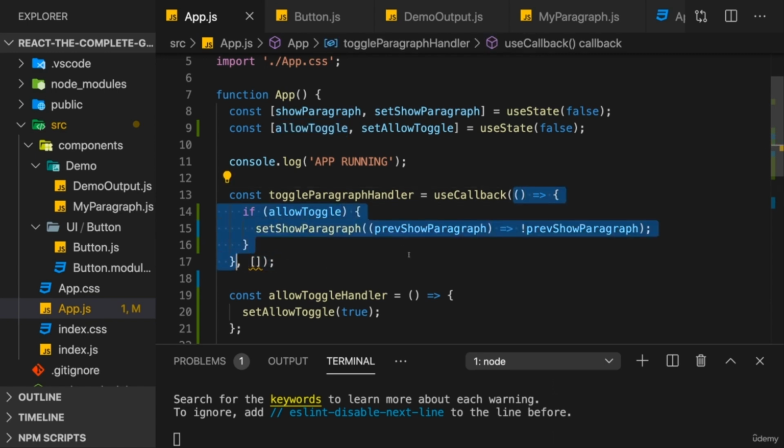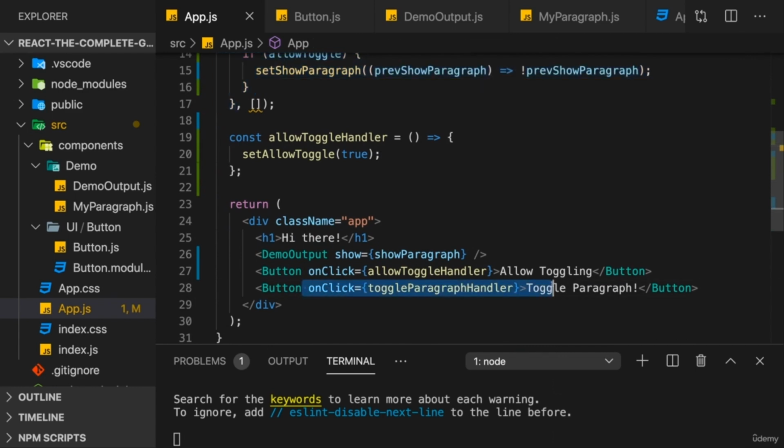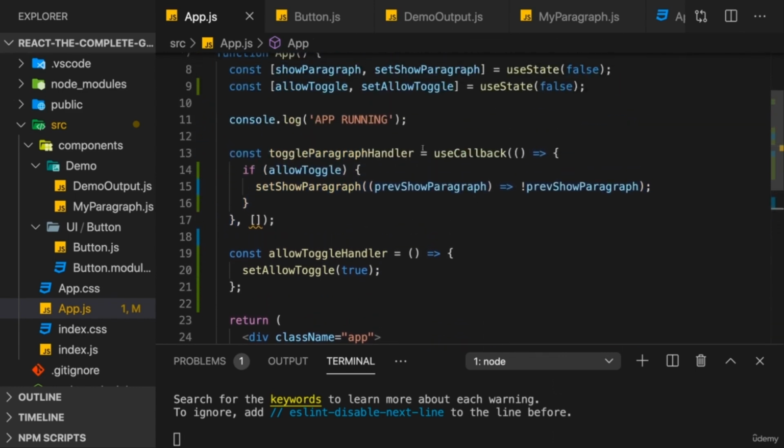That means the next time this function here, the toggleParagraphHandler, is executed, this stored variable will be used. And with that, the value of that variable at the point of time it was stored. This generally is perfect because this allows us to use variables from outside the function in the function and call that function at any point of time we want, which is exactly what we want for a function that we bind to a button. The problem with that and with useCallback, however, is that with useCallback, we're telling React to store that function and exactly that function somewhere in memory.